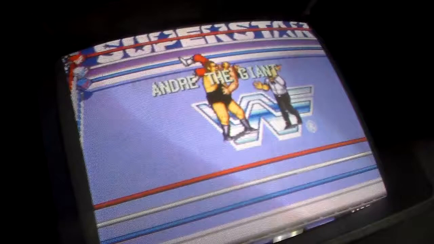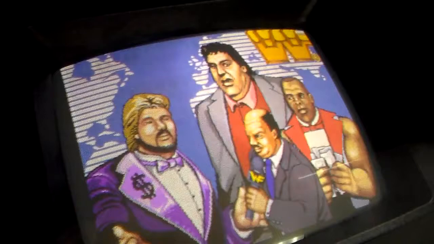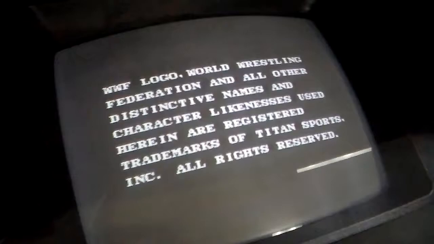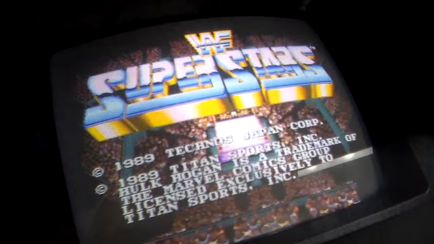And it shows Mean Gene interviewing them. By the way, Virgil is still with us, and Mean Gene is still with us, so that's good. And I think whenever you've got the track sound turned on, he says, I'll beat you with my $1 million dream, which was his finishing move. And then sometimes whenever Andre talks, he goes, no one can beat $1 million.